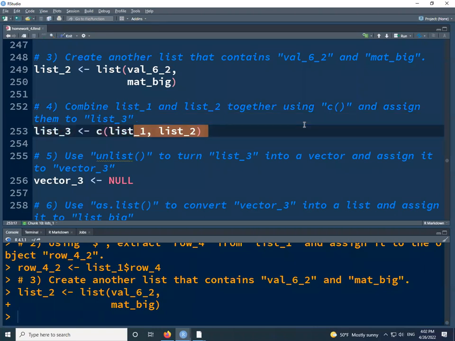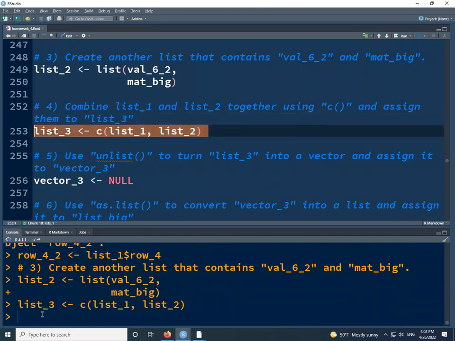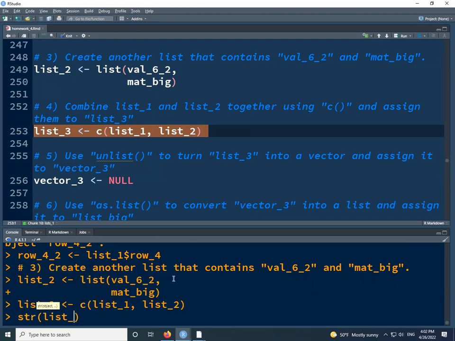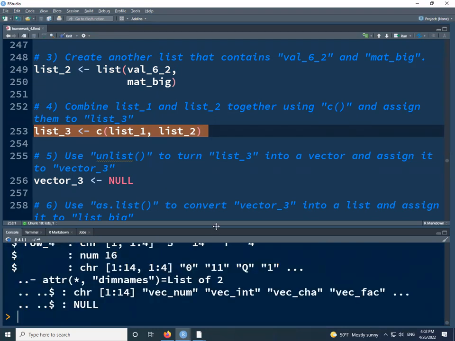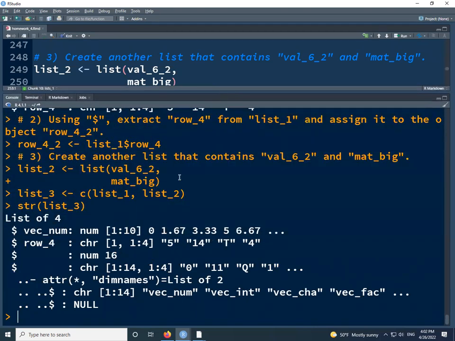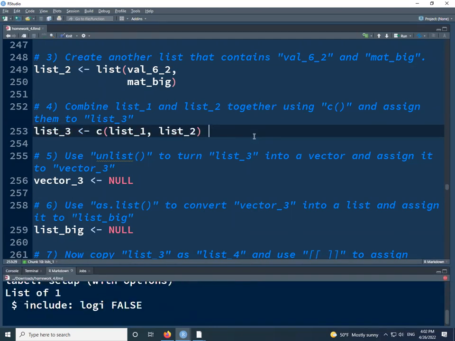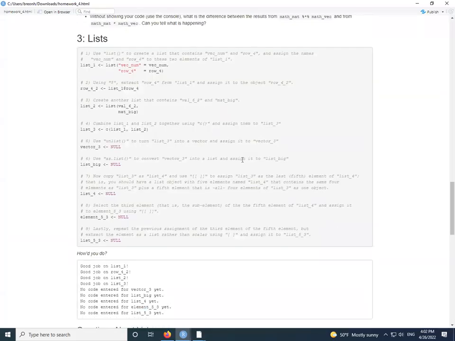Let's see what the structure of something like this is. Gotcha. So we have a list and then there's a list inside of here. Let's see if we did it right. Okay, that is what we're looking for.